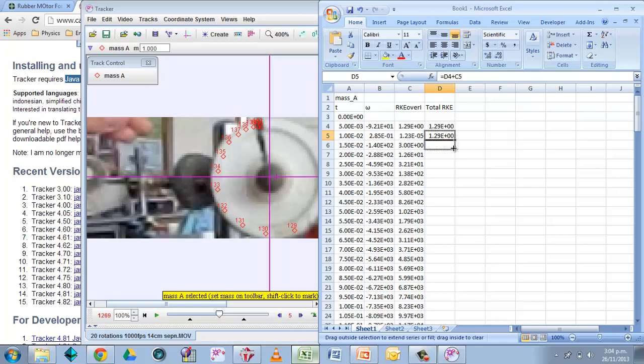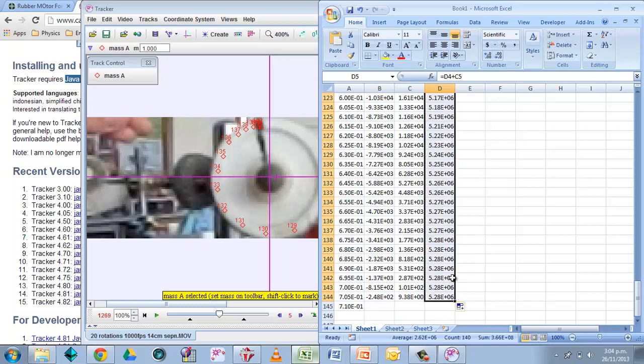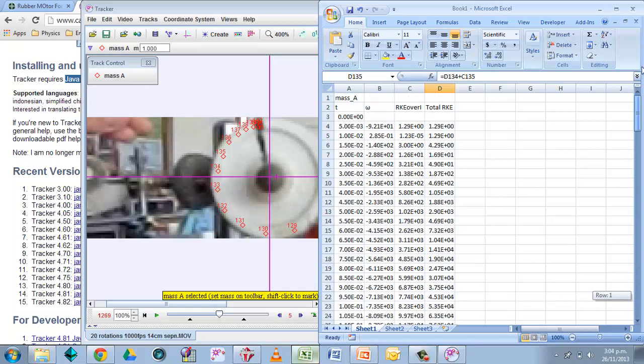But now I'm just going to check that that's working. It's gradually increasing. Yep. And then I'm going to go all the way down to the bottom. And what this column then has is the cumulative sum of all of the rotational kinetic energy up to that point. This column is the instantaneous kinetic energy at that moment. This column here is all of the kinetic energy produced in total up to that moment. And I'll explain why we're doing that in just a moment.